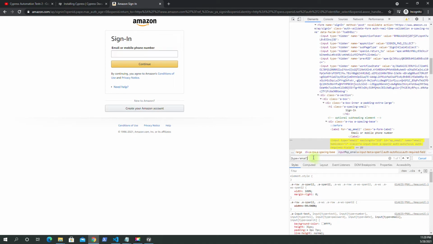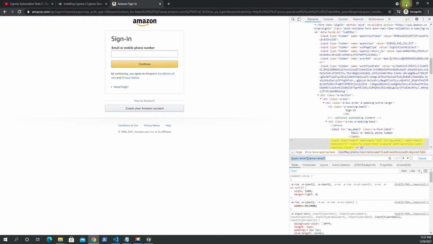And it's already found it. But if you want to get another one, let's say it's also a name email. So you can do that. Like, let's say name equals email. It's just the same name they did, but that's good.